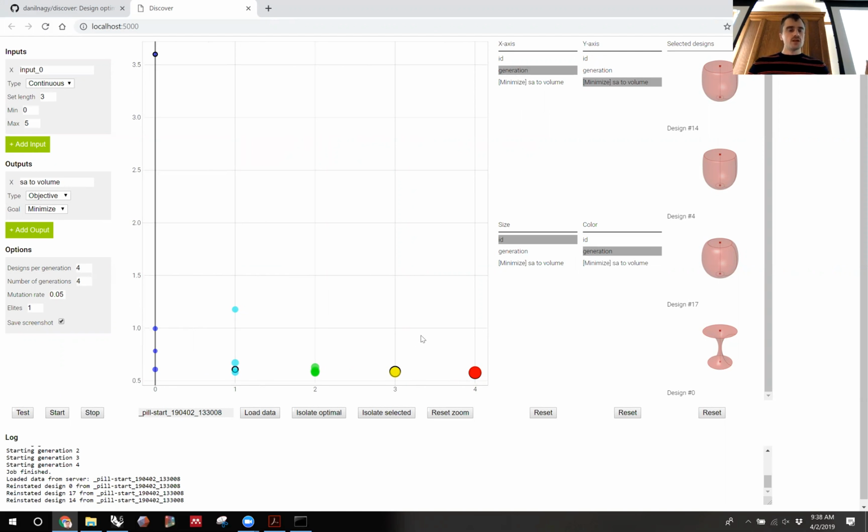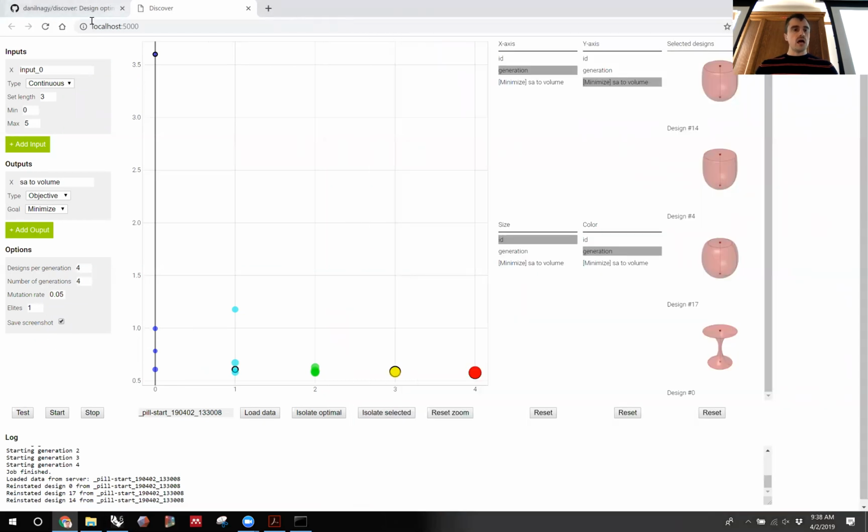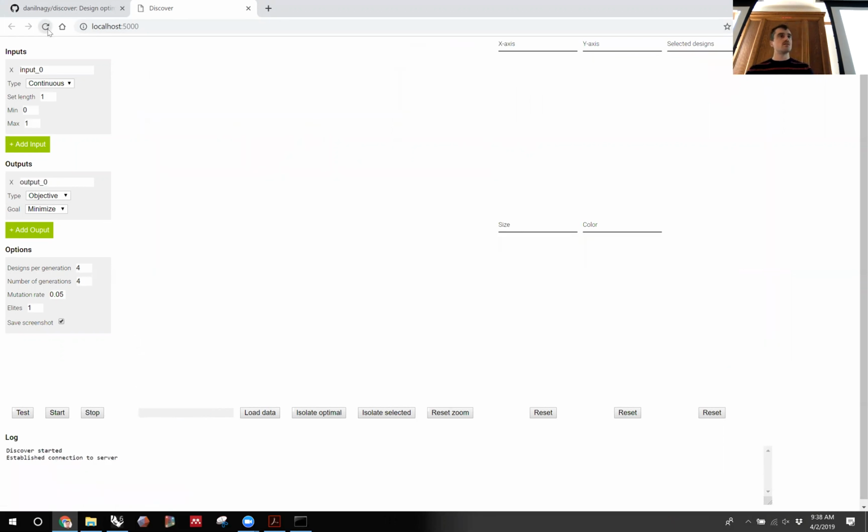Okay, so now that we have the single objective version, let's just quickly change it to a multi-objective problem. For now, the best practice is just to reload your browser to reset all the input and parameter settings. There's a few bugs right now with the Explorer, like if you change anything and rerun it, the Explorer might not work correctly. So just hit reload on your web browser. We're gonna set up this parameter again.